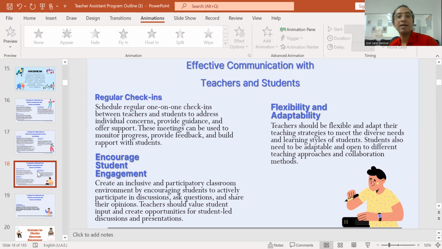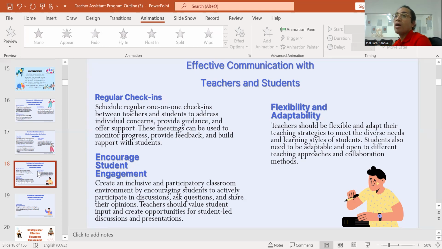Page 18, regular check-ins. Read it for me. Offer support. Rapport.